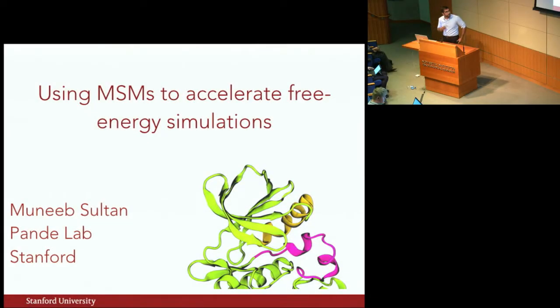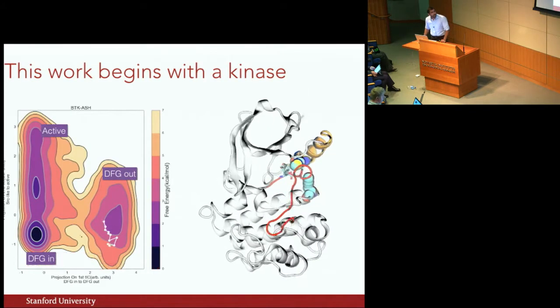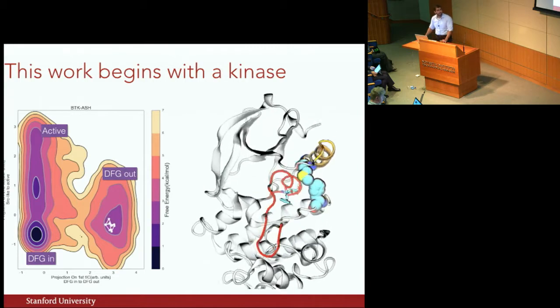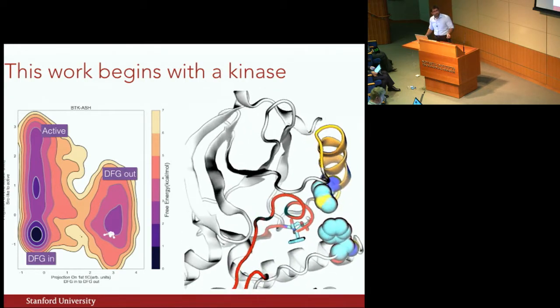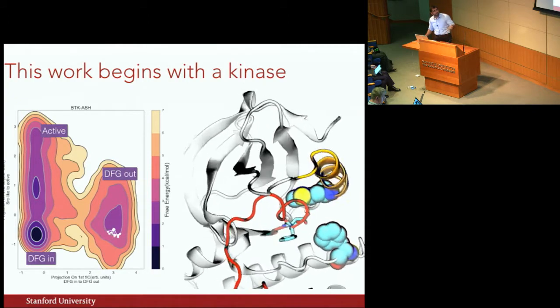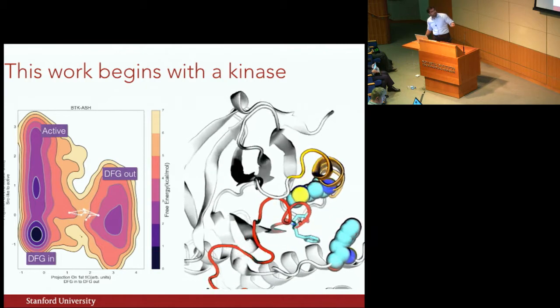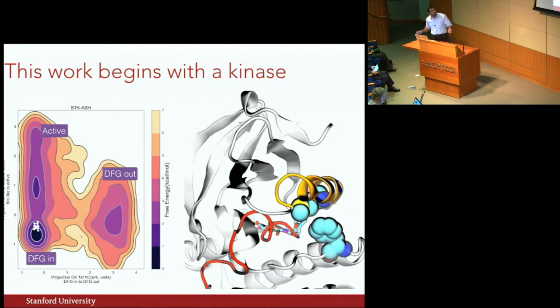So I'm one of BJ's grad students, and I've been trying to work at the interface of Markov state models and accelerated simulations for quite some time. All of this research started off with a kinase, where we were interested in simulating a DFG, and there are many kinases. This one is mine. It's called BTK. It undergoes large-scale conformational transitions, where this particular DFG out is going to flip around and then go into the DFG end state.